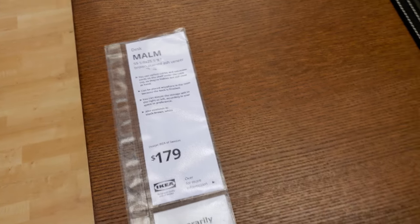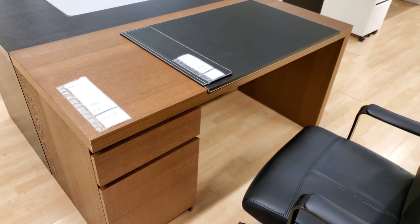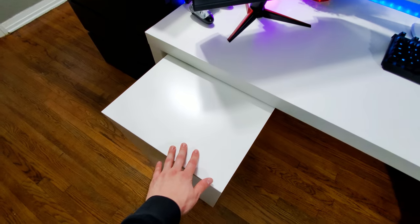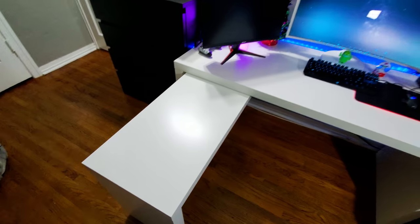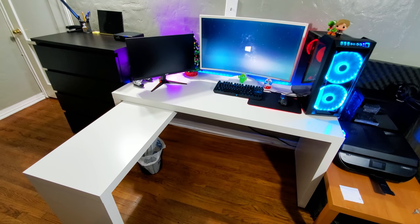They actually gave me the wrong desk. I had one in mind — it'll be on screen — and I wanted the one with the drawers and the door on the side, but they gave me this one instead. There was one available in white, but the guy I asked for help gave me this one. It actually turned out to be a good thing. I didn't go back and return it. I just built this one, and I figured that extra extension that slides out might actually be very useful for the types of videos I make, so I'm deciding to keep it. It's very spacious still. Same price — $179 — and this desk is actually five inches longer than the other one, so more surface area for all my stuff. It looks pretty good.